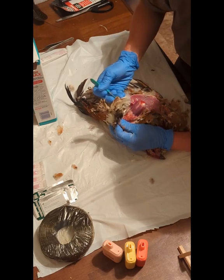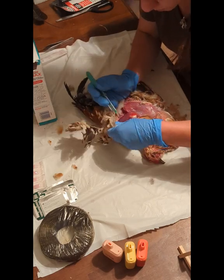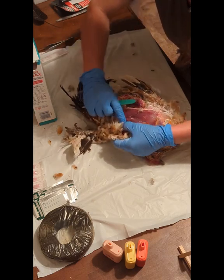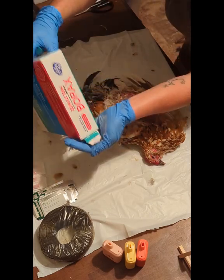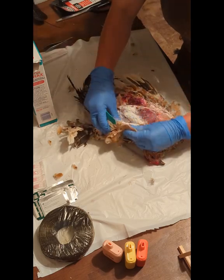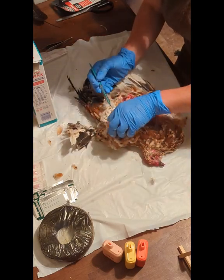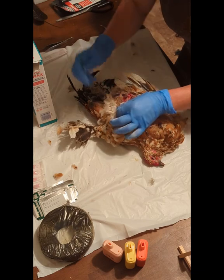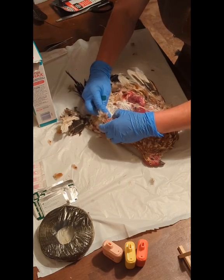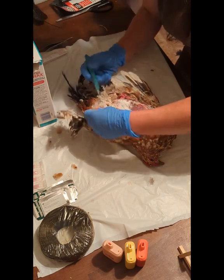Now we're working on the other leg, doing the same process as the right leg. Just trying to expose all that meat, which you're going to have to be carving away from the bone. Add a little bit more borax just to give the liquid something to absorb into, as well as make it easier for you to grip the leg and pull down on the skin. Now this literally is almost like putting a sock on. You're turning the leg inside out, removing as much of the meat as you possibly can and exposing that bone.